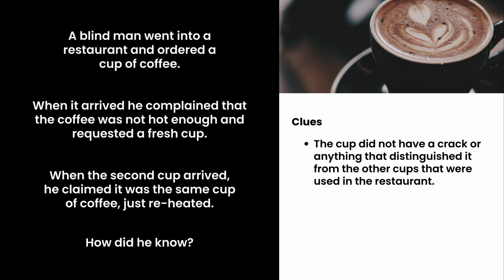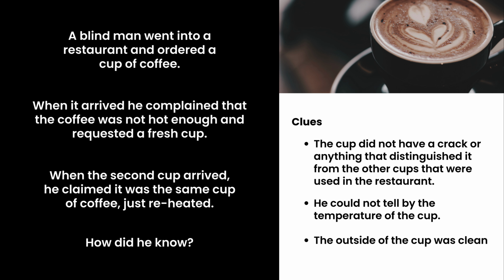The cup did not have a crack or anything that distinguished it from the other cups that we used in the restaurant. He could not tell by the temperature of the cup. The outside of the cup was clean. Pause now if you want to take some time to solve this puzzle yourself, or we'll solve it together.